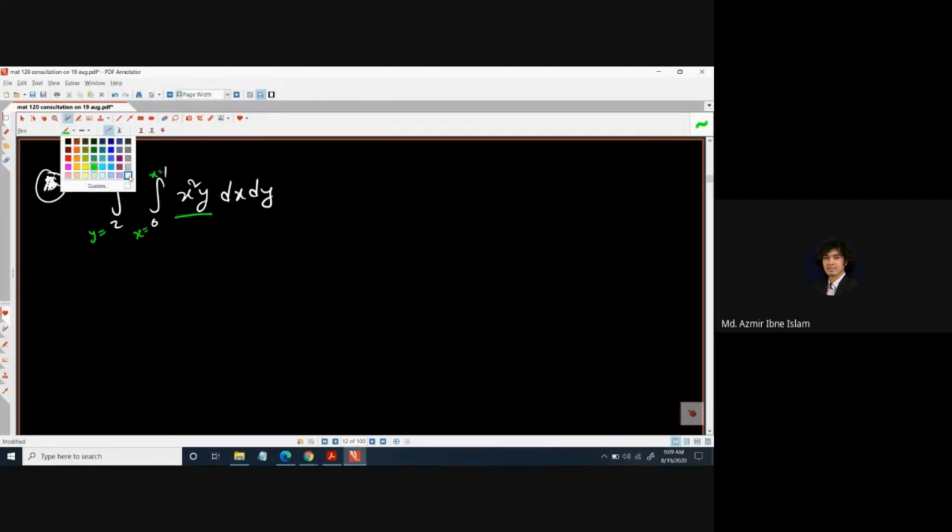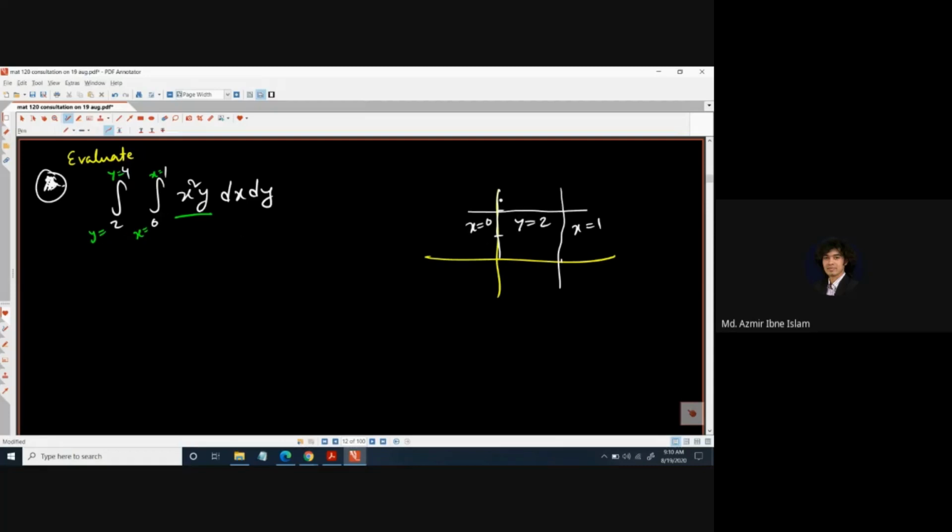So we can draw the region, because sometimes in your question there will be a requirement that is just the region only. You don't need to draw the three-dimensional figure, just draw the region. So here we have x equal to 0. X equal to 0 means the y-axis, and x equal to 1 is this line, a vertical line. Y equal to 2, 1, 2, so this is y equal to 2, and y equal to 4, 3, 4, so this is y equal to 4. So actually we have the bounded region.